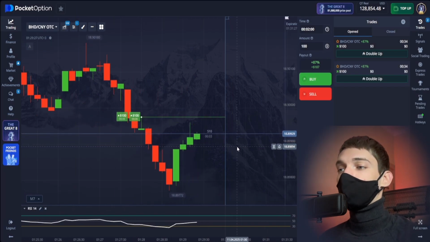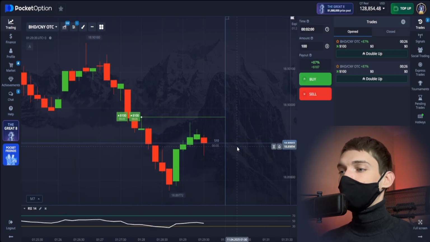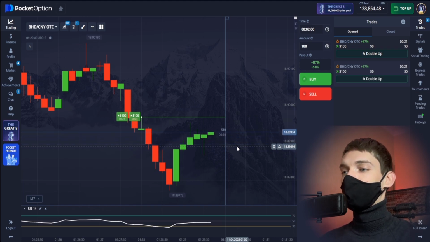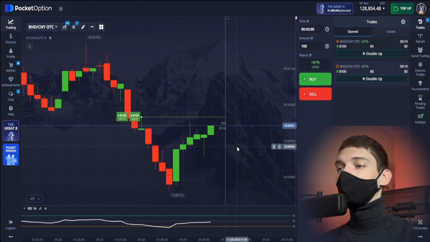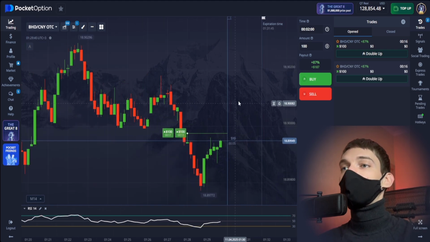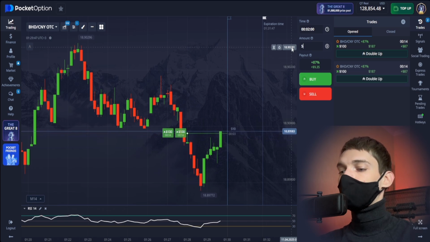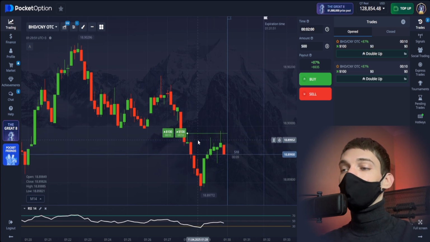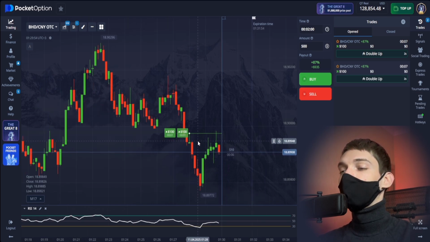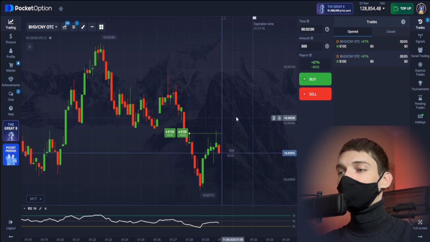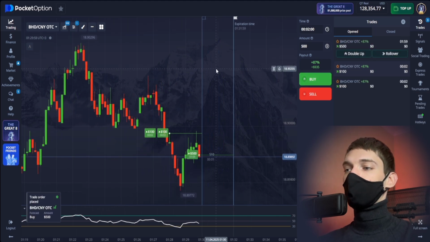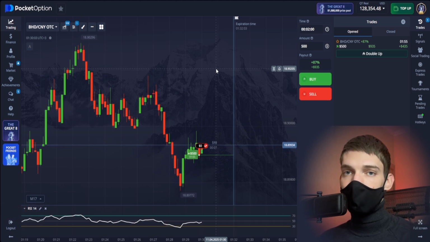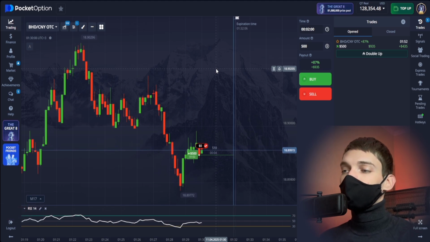everything will be fine. It seems they will close us at a loss and we'll have to open another cover, but we'll probably do it on a different currency pair. But although no, I want to resolve this situation. Now, if there's a loss, we'll enter here again for an increase, this time with $500 for 2 minutes too. It was possible, of course, to open for 3 minutes. That would have been safer, but in this case, I decided that there was no point. And let's open another trade for $500 as well. And this $500 trade might also close at a loss. That would be very unpleasant, but unfortunately it happens.